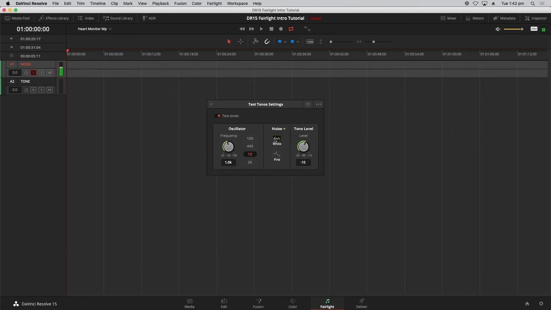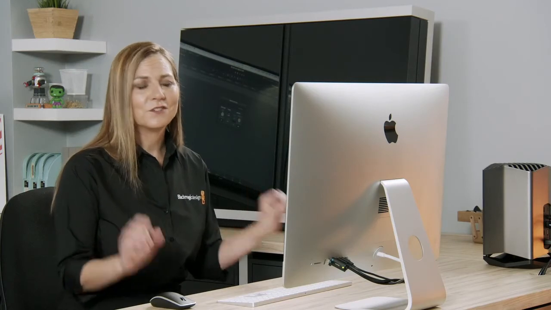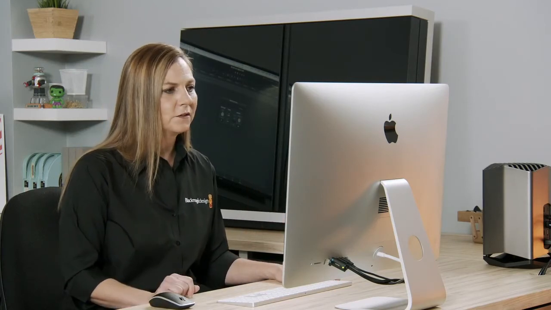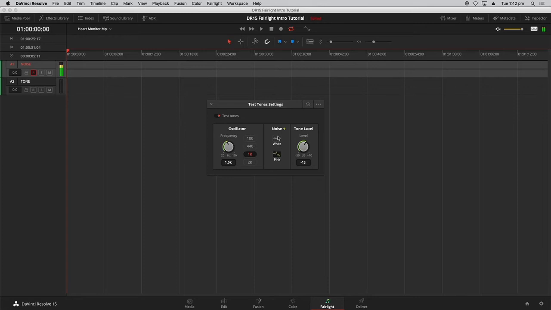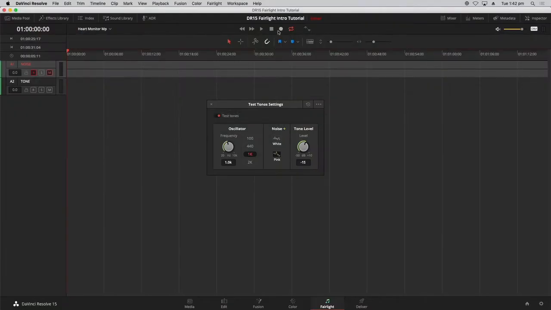We have white noise, which is all frequencies full on. That's why it sounds the way it does. And then we have pink noise. Okay, and I'd like to record some pink noise. I'm going to actually mute the track, and I can still record it even though the track is muted. So I'm going to just record a little bit. All I need to do is hit record, and there is my pink noise. Okay. Now something interesting about this pink noise, and I'm going to stop my recording, just hit stop, and now we have a nice set of pink noise.